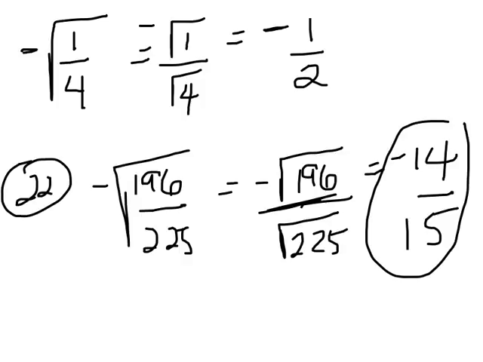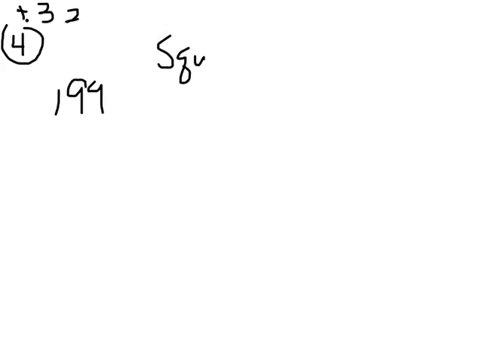Okay. So these are a lot like what were in your book. They just looked a little bit different because they're not putting the plus out in front like the book is. So on the first page, let's look at number 4. On number 4, on 4.32, they say you got a table to fill out. It wants to know the square, and the number is 199. It wants to know what's the square, and it wants to know what's the square root.